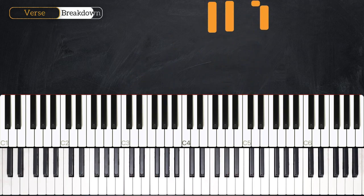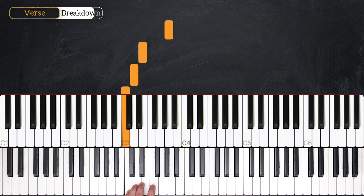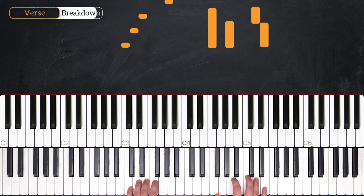So in the right hand there, we're doing the same thing. But in the left hand, we're adding this C, D, E, A. And we're making it very bouncy, staccato articulation. And those are playing as eighth notes, 1 and 2 and, right underneath this. So we have.